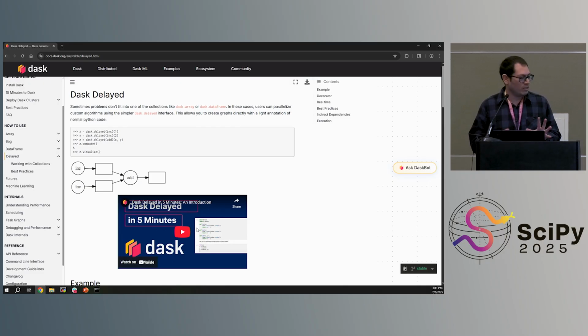So again, this has not yet computed anything. This is just creating a graph of operations that are going to be executed when we need them to. This is the part that makes Dask lazy.